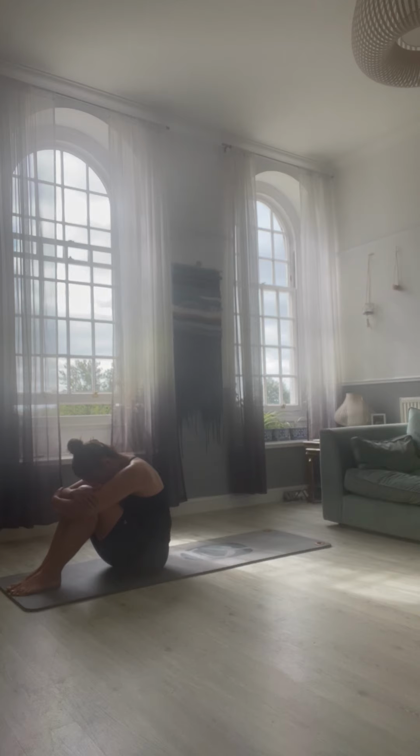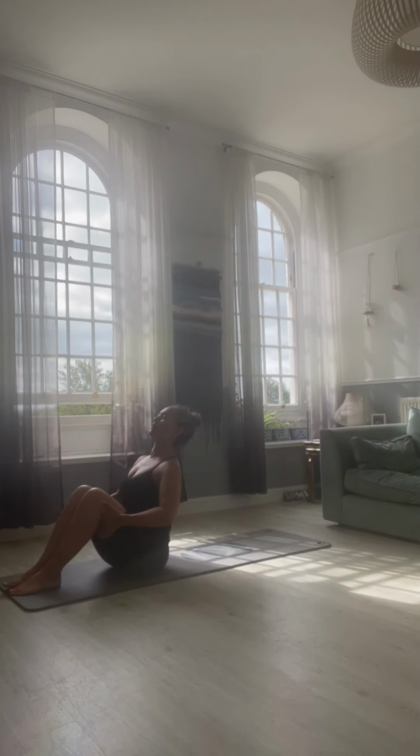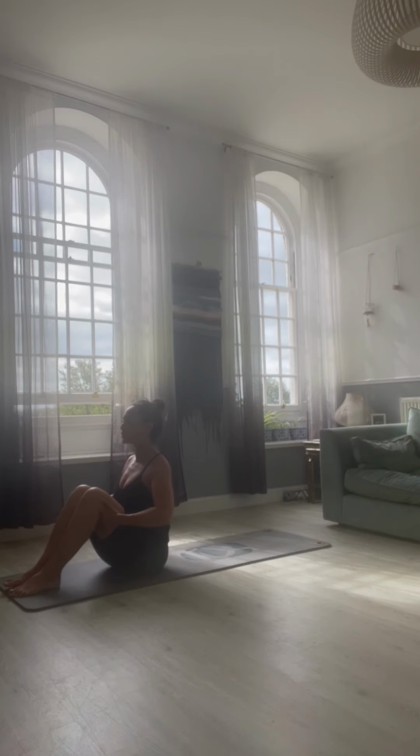Another breath. And exhale. And I want you to bring your hands underneath the back of the knees, elbows drawing out wide. Lift back and then lift up. So just to start creating a sort of feeling the flow through the spine without forcing anything. It's like you're just letting the body know that we're going to start making some nice shapes.